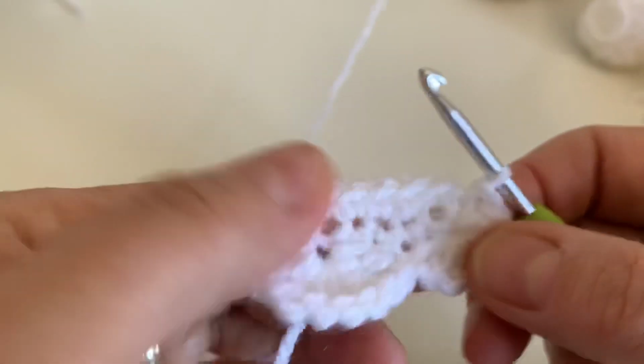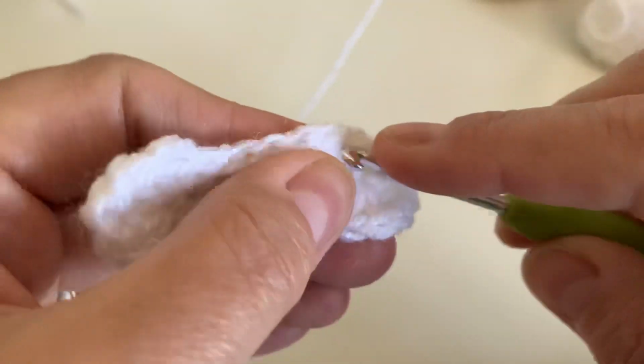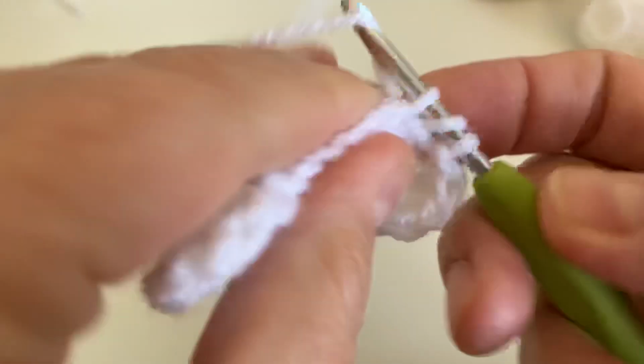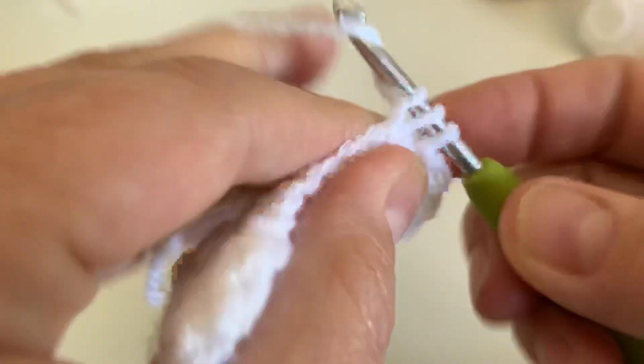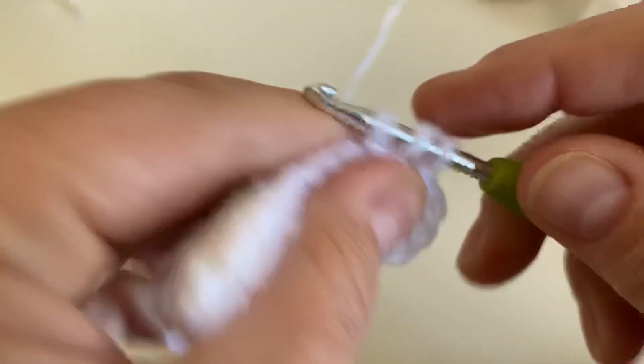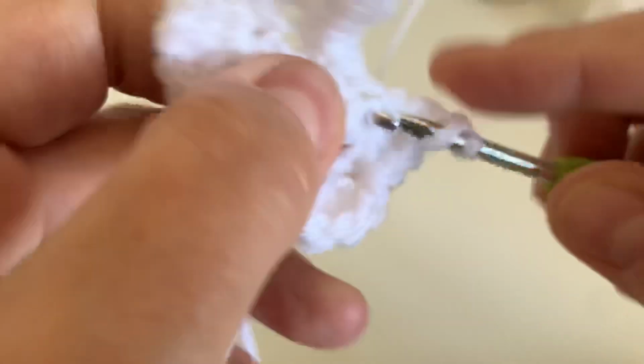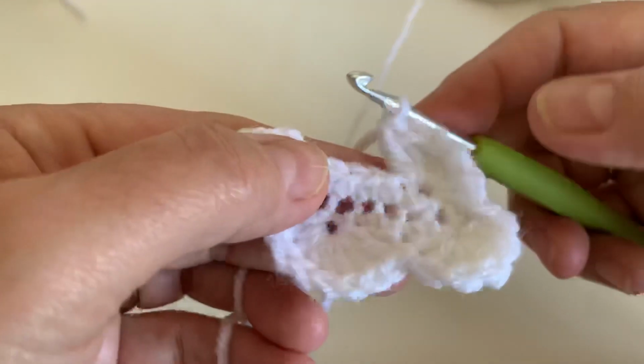Sorry, this is a bit of a long tutorial, but it's all in one. So I'm going to make another one here. So I missed a couple of stitches. I'm going to do some trebles. So it's 1 treble, 2 treble, 3 treble, 4 treble, 5 treble. Let's see what that looks like.